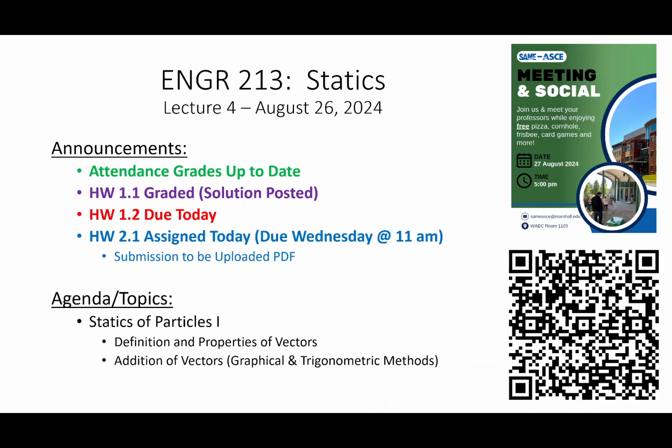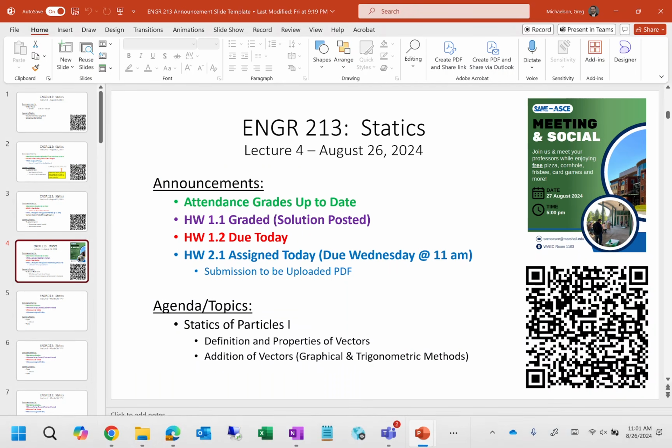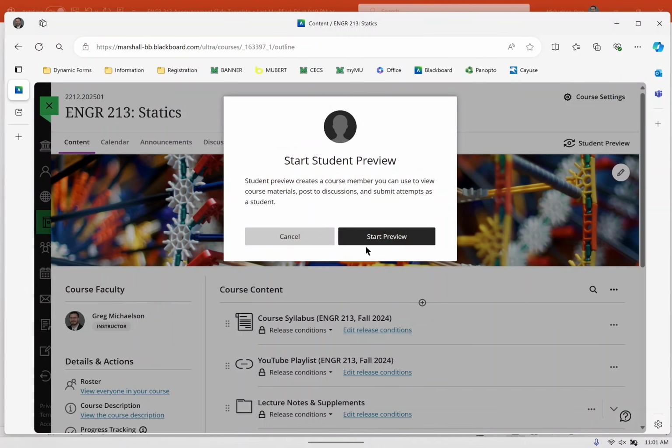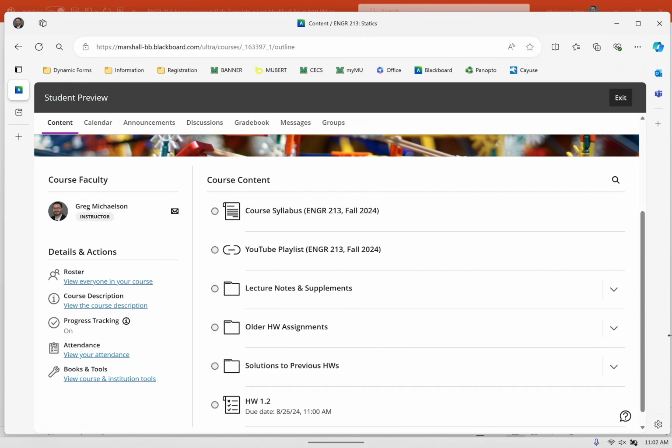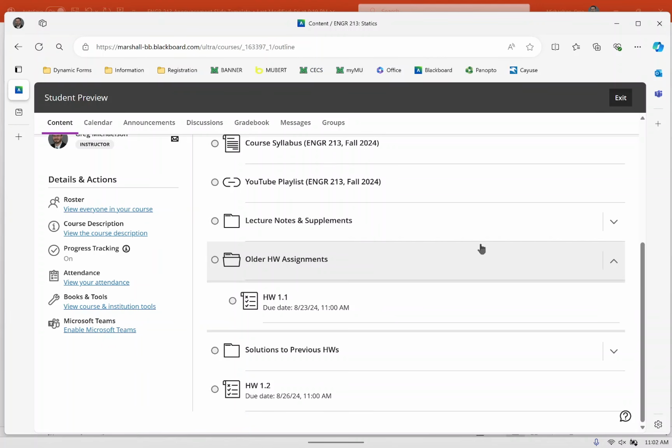Let me pull up Blackboard before I move on from this because I wanted to make sure that I caught that. If I pull up the student preview, let's see. Okay, so what you should now see on Blackboard is a couple other folders. The first thing, I think I already showed you this one, is the older homework assignments. Whenever homework assignments are graded, I'm going to stick the actual assignment in this folder right here, to keep the course shell organized. Otherwise, it'll just be oodles and oodles of assignments all on that main page.